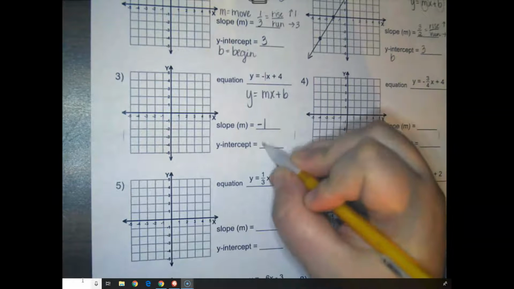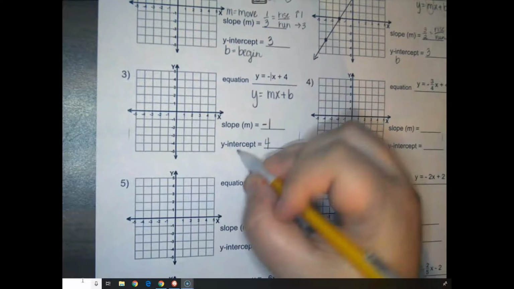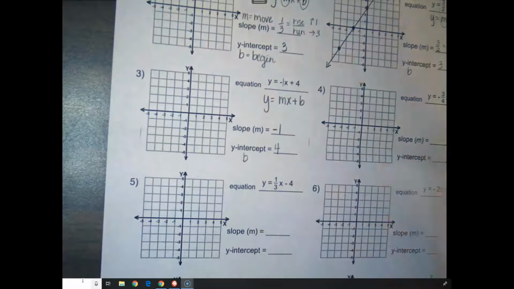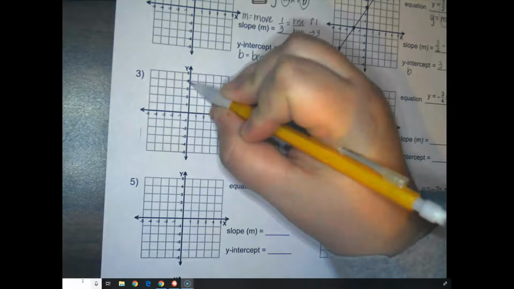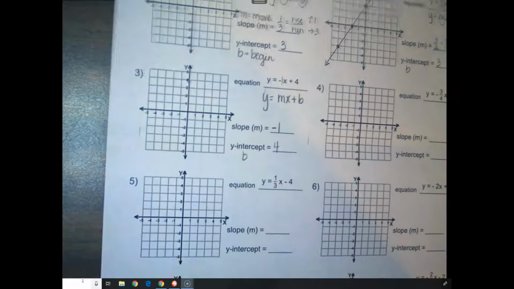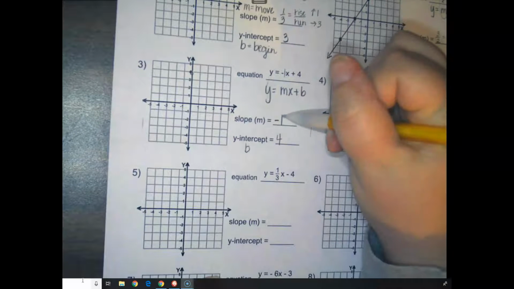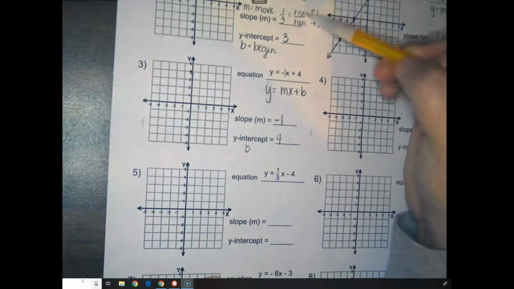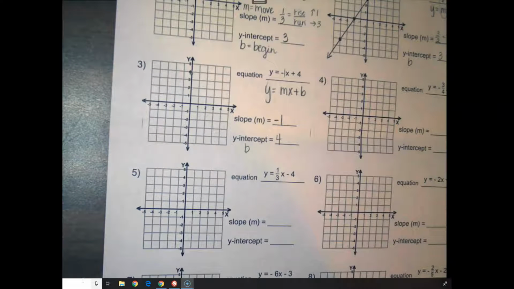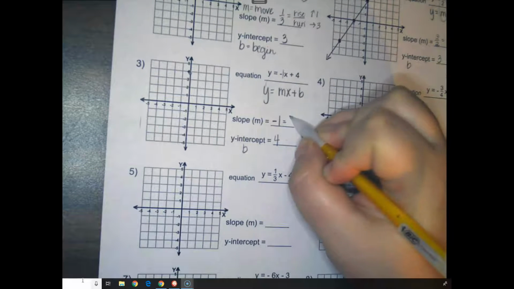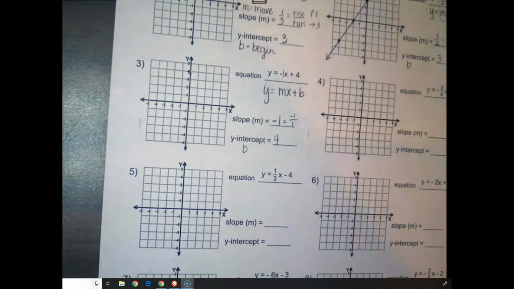Our b is 4. Again, I'm going to label this y-intercept as b, because it's important that we remember that that's our letter b. So we're going to start at 4. So 1, 2, 3, 4. Put a good strong dot. By a good strong dot, I'll show you on my next dot what I mean by a weak dot. Maybe that'll help. So if I notice, rise and run is in fraction form. This is not a fraction. So I need to put it into a fraction. And to put a number in fraction, I just stick it over 1.